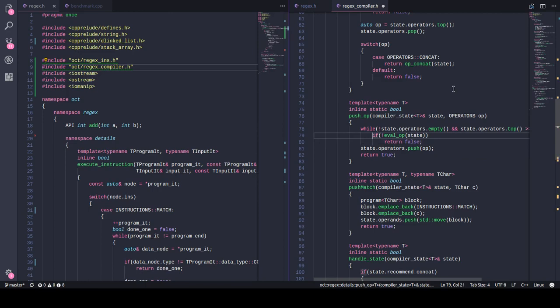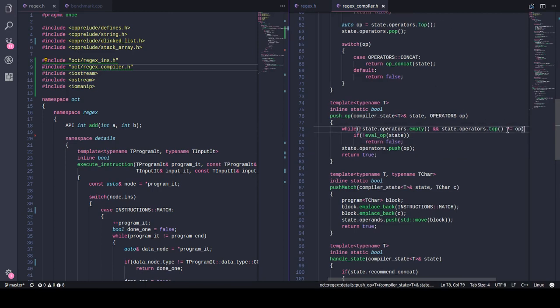It gets the state and the operator to push, and if it is higher in precedence than the top of the stack, then it evaluates the operators on the top of the stack, and then it pushes this operator. Okay, it is fine, I think.